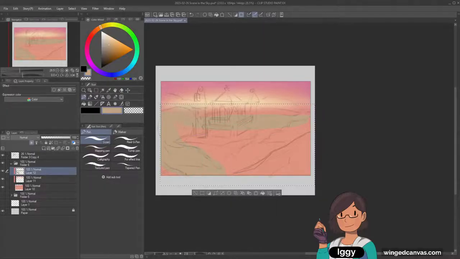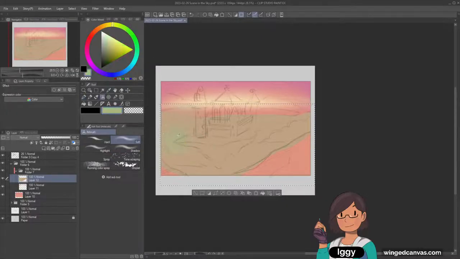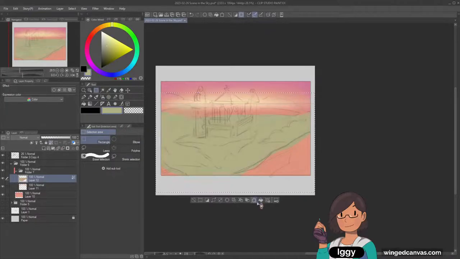Right there. Actually, let me just make this whole thing a clipping layer just to make it easier. And maybe I'll add a little bit more green, so I'll use my airbrush again. Just a touch more green. Too green, actually, so maybe this? Yeah, I feel like this is nice.